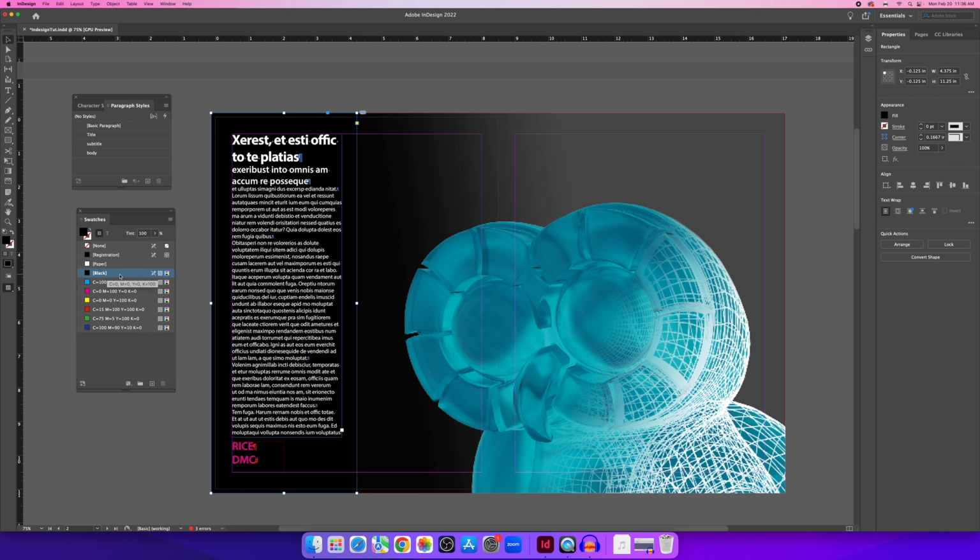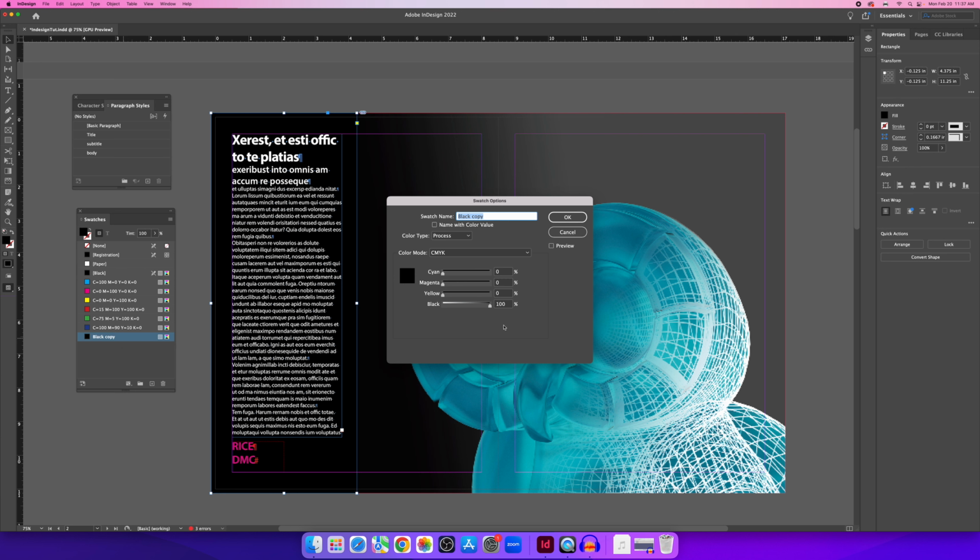So let me make a duplicate. I'm going to click and drag this black onto this new swatch button. This is one way of duplicating. You can always do it another way. Here's a copy here. All right. So let me double click this copy and see what we're working with. This is CMYK, as I mentioned, 0 cyan, 0 magenta, 0 yellow, and it's using 100% black.